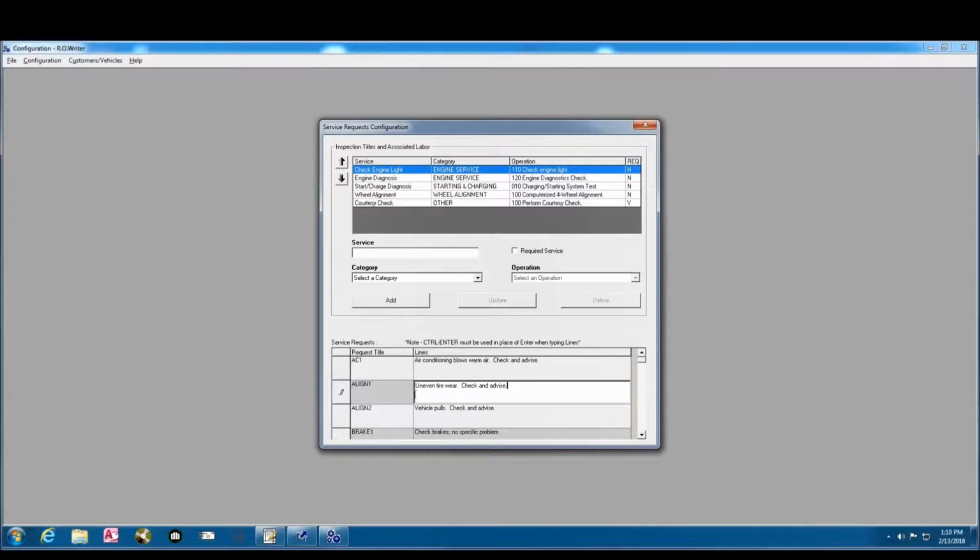But if I wanted to remove one, what you do is you actually left click on the gray box on the left-hand side at the bottom of the line, which then highlights the entire line, and then hit the delete key on your keyboard. So it's made that line go away.